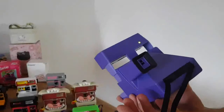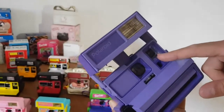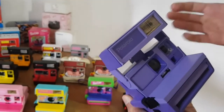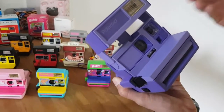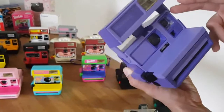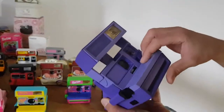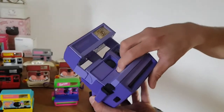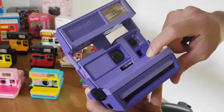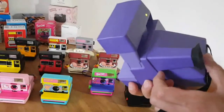The viewfinder here — it's actually not an SLR camera, so the viewfinder is not exactly what the lens sees. You have some kind of offset, but they have some compensation for this. I would say it's quite precise; I never had any issues where I see something in the viewfinder and a different image comes out. There's a simple exposure control to make the picture a bit lighter or darker depending on the light conditions.